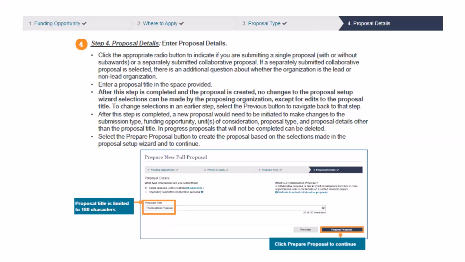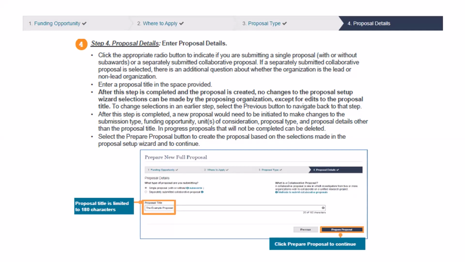That second option, separately submitted collaborative proposals, is where NSF has a unique ability to go around that subaward option. Whenever you do have a collaborative proposal with key personnel from multiple universities or institutions, you can each create a new proposal record on your own within Research.gov and just link those up. There is going to be a lead and a non-lead, and many non-leads, as many collaborators as there will be, submitting their own proposal record through Research.gov for this submission. So we don't have the liability of inputting those subrecipient documents, their budget, their personnel information, any of that. You can link separate records to go independently. And it basically just indicates that each organization would be requesting a separate award to be made on the same project.